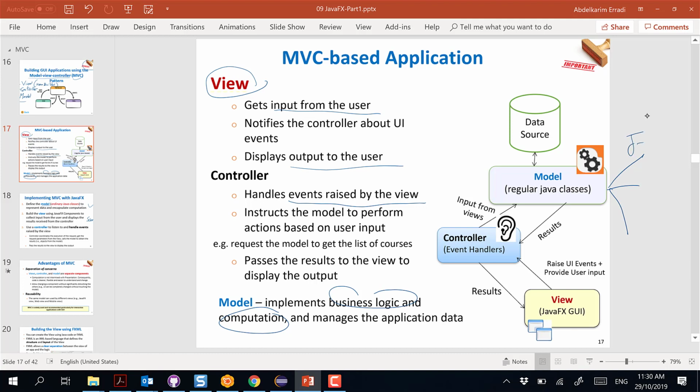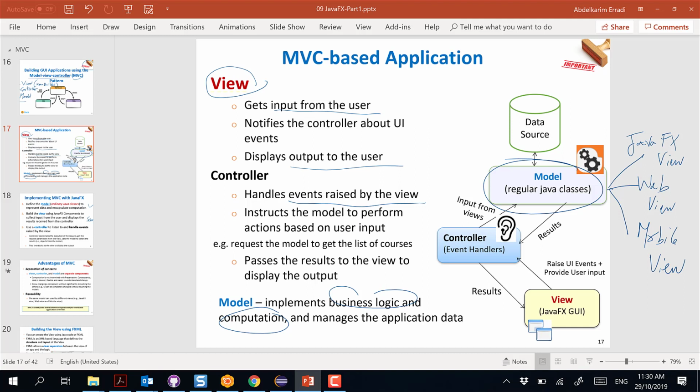You can have a JavaFX view, you can have a web view, you can have a mobile view. So your model is reusable. And this is true for many real-world applications.